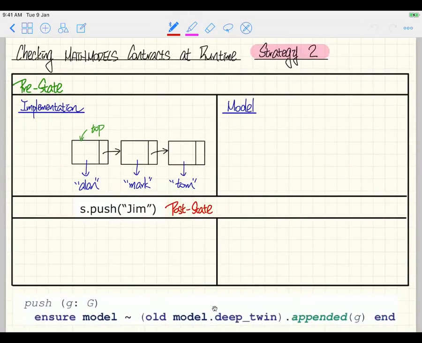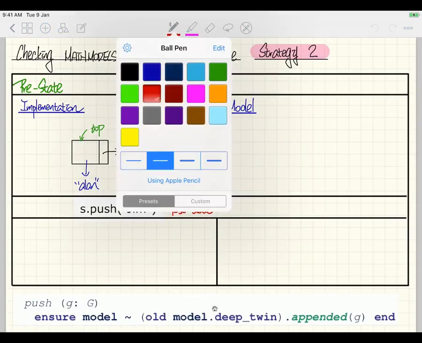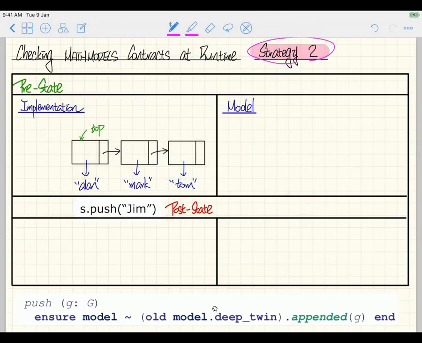Okay, so now let's talk about this particular one. Let's assume we have strategy number 2, the more sophisticated one, right? So now we have strategy number 2 where the front of the list is the top of the stack. I'm going to draw everything from scratch to make sure you really understand.